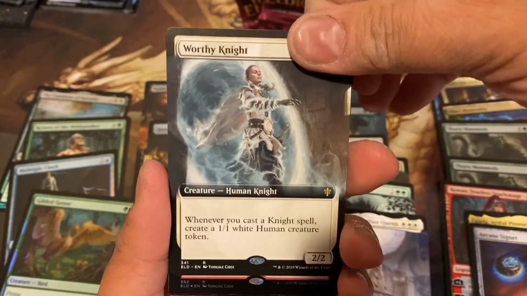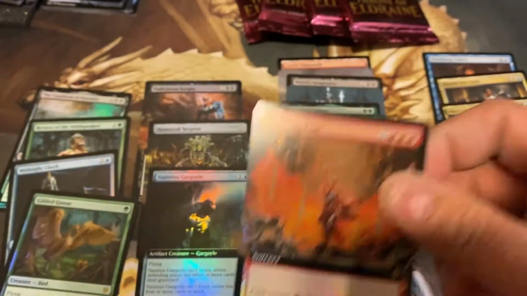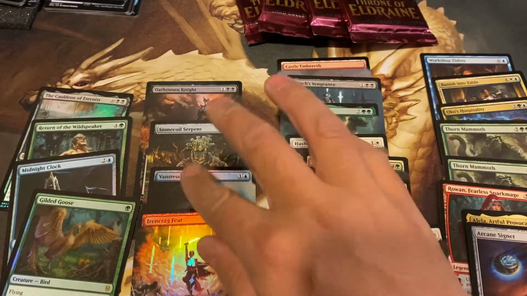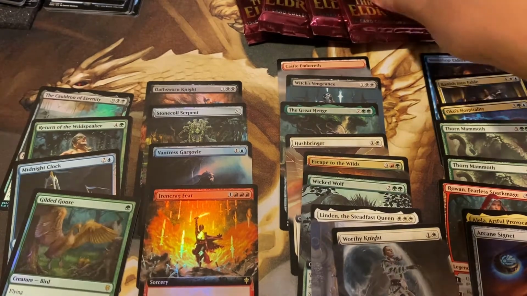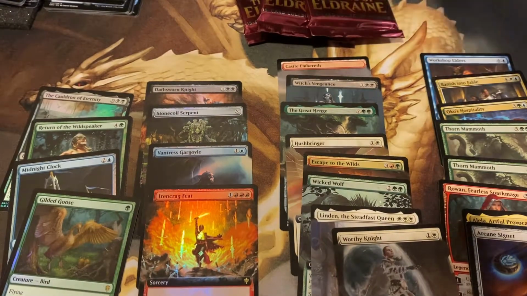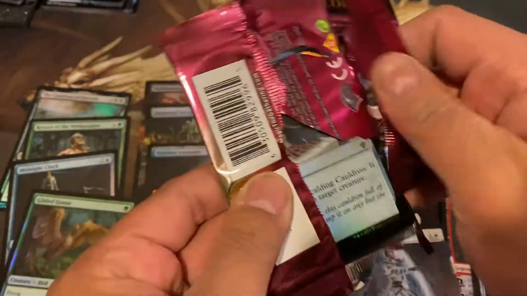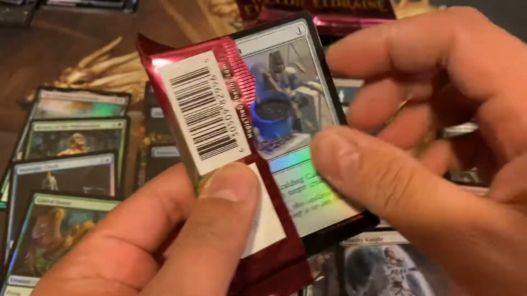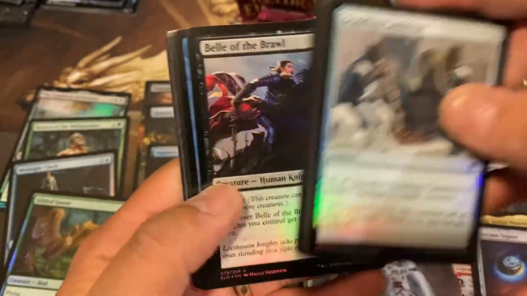Worthy Knight. And Isencrag Feet. Not the greatest card, but that makes it our fourth borderless foil. Not the greatest hits there. I think the best one is probably the Stone Coil Serpent. Maybe Gargoyle, but we hit our four. If we hit another one, that means it's better odds for us than a regular box.